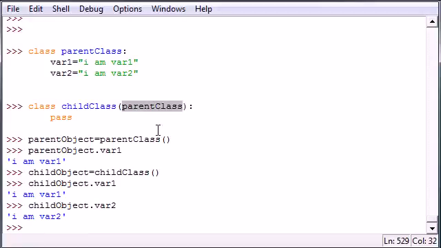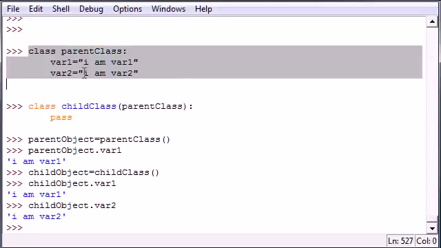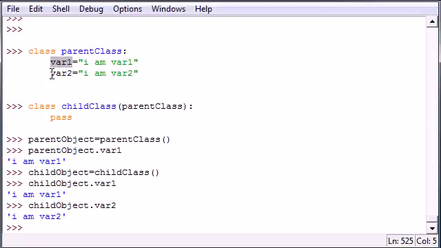As you can see, this is a different way where you can inherit all the traits of a class just by putting it in the parameters. This is useful when you want to copy an entire class, but you don't want to have to type every single variable and method in it. That's how you can copy an entire class, and they name it child and parent, or subclass and superclass, because this inherits the traits of a bigger one. So that is your quick tutorial on parent and child classes, also called subclasses and superclasses by some people, and how you can use one class to inherit all the traits of another class and also call the variables.